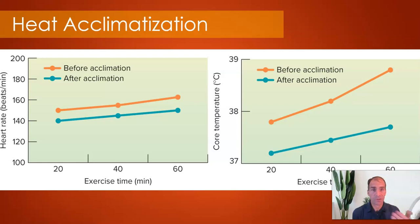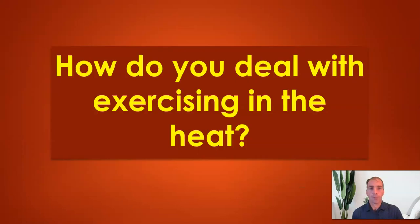And not surprisingly, we're always going to see colder environments where aerobic activities, middle distance running, long distance running, sports that have a lot of an aerobic component, always going to have a higher level of performance in colder and drier environments. So we do acclimatize. There's definitely a benefit to that, but that doesn't answer the second question of how do we deal with exercise and heat? Not how do we acclimatize, but we're in the warm and humid conditions. Are there things we can do prior to the activity to limit its effects on performance?